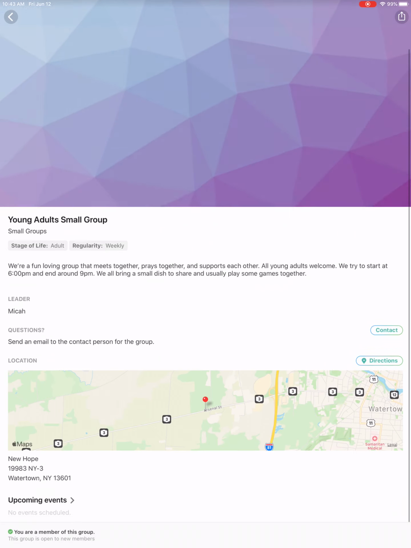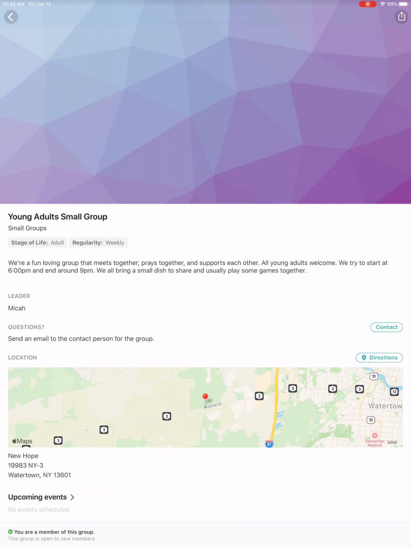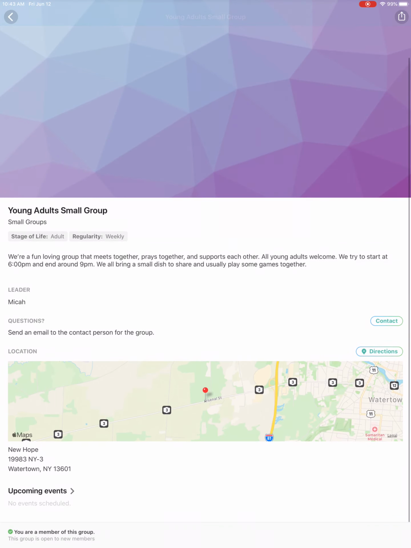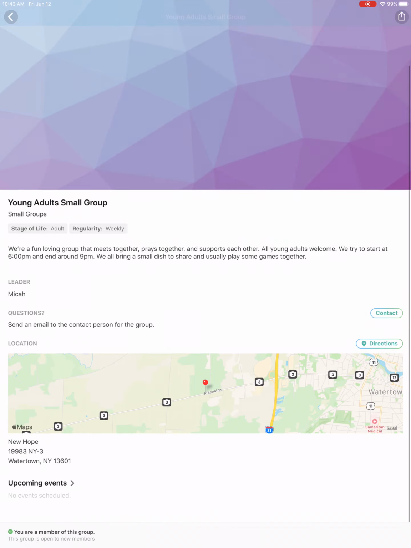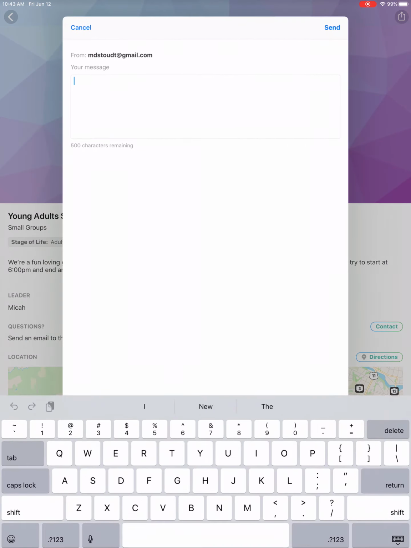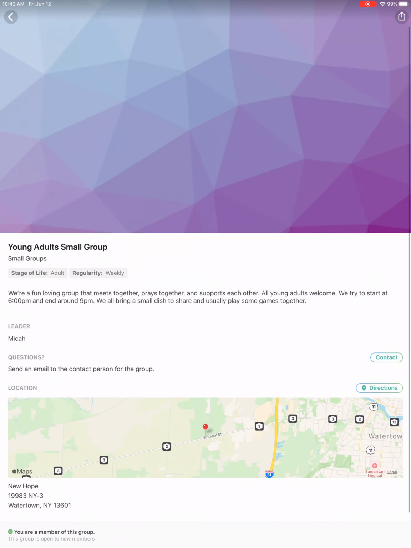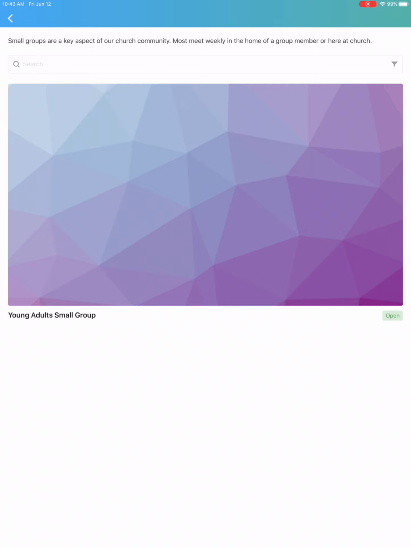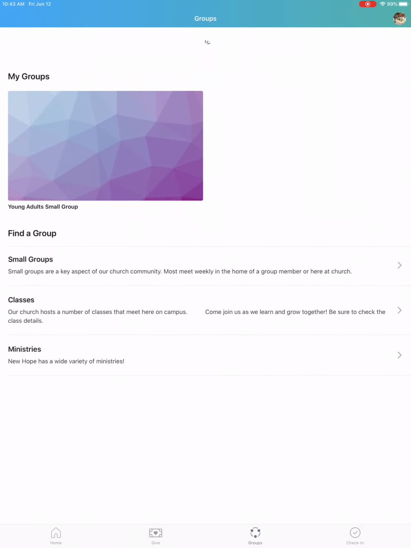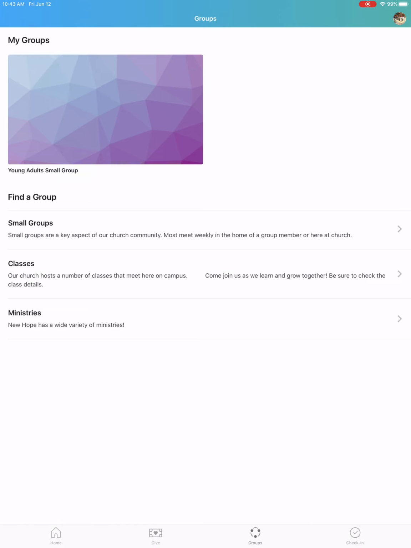And you can select a group and it'll have little bits of information in here about the group. And you can see right here, where I'm kind of pushing down the button, there's an option to contact the group leader, which is pretty awesome. So anybody using the app can contact a group leader that way. Now, obviously, not all of our ministries are in here. So ministry leaders, if you'd like to have your ministry put in here, and if you'd like to be put in as the contact person, let me know. Otherwise, we'll just put in some generic information.